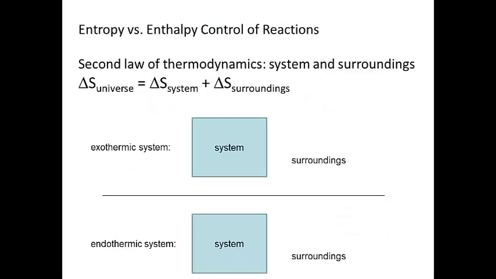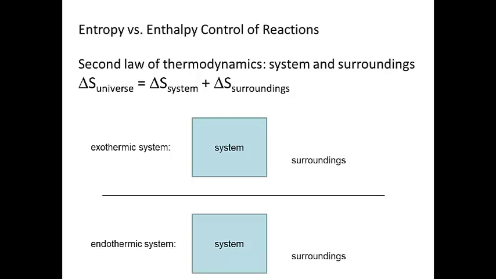What we're going to do is look at the second law of thermodynamics again now that we have a better feel for entropy and what's happening. The second law of thermodynamics says that the total change in entropy between the system and the surroundings has to increase for the universe if a reaction is going to be favored overall thermodynamically. And so we've talked now about the system. We know how to calculate, or even just eyeball guess, the sign for entropy change for a system, but now we have to worry about the surroundings.